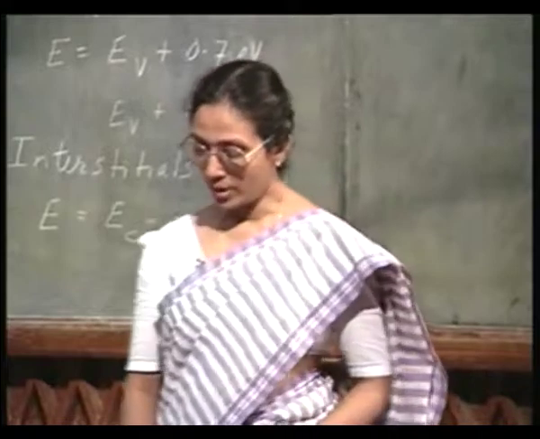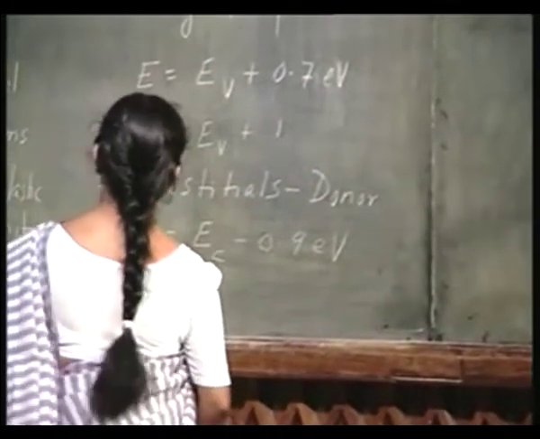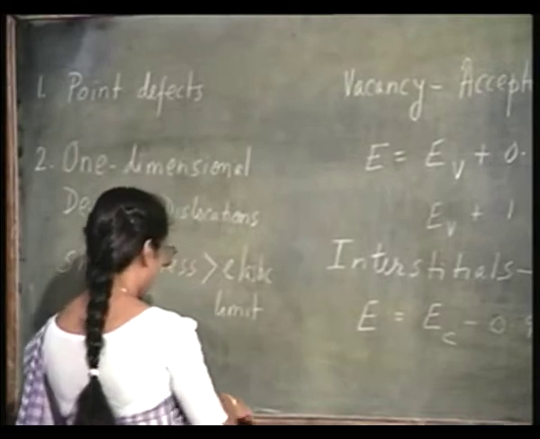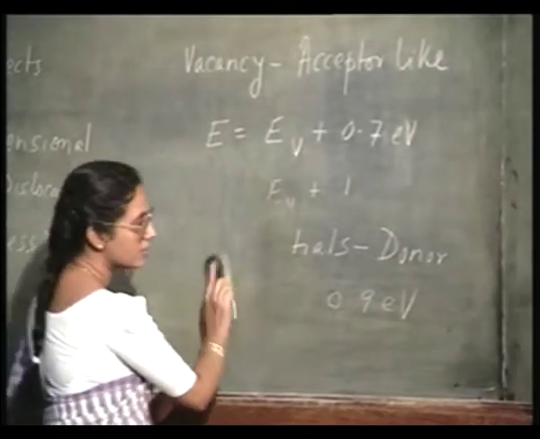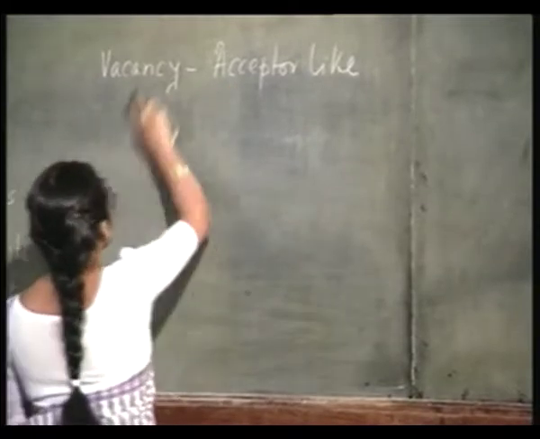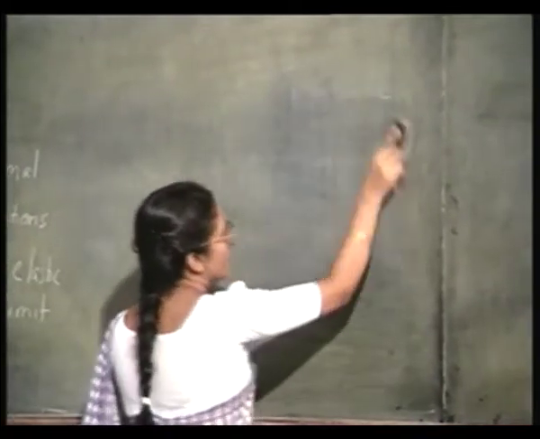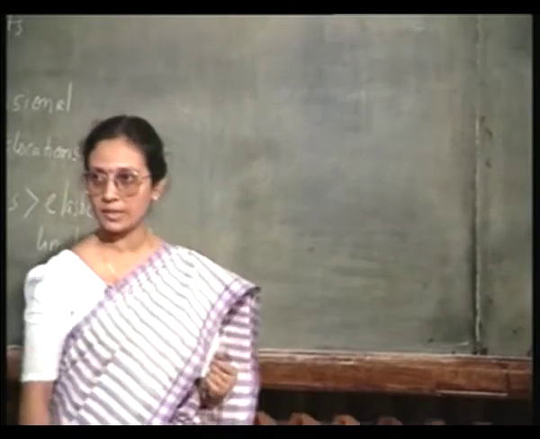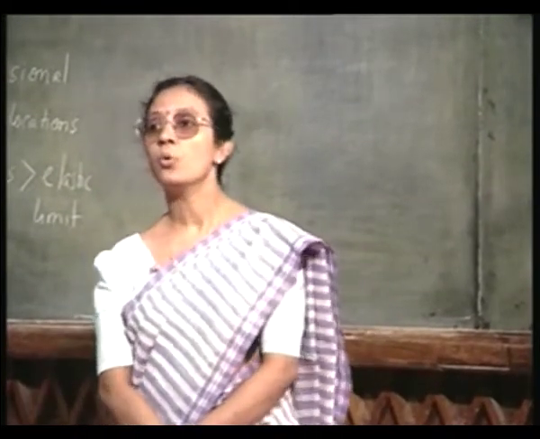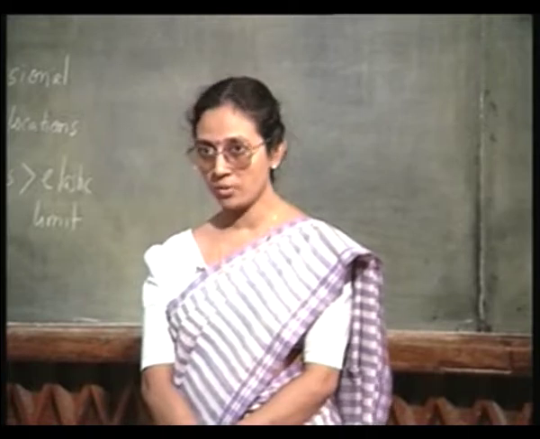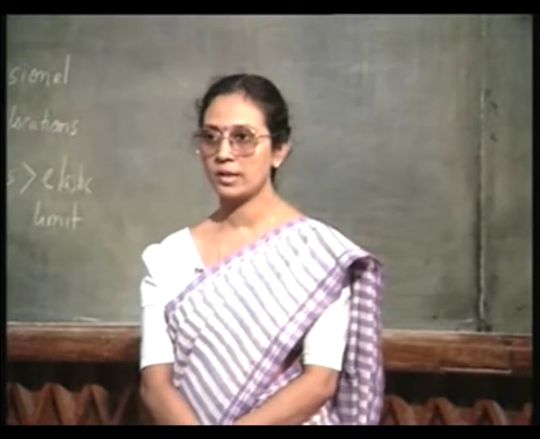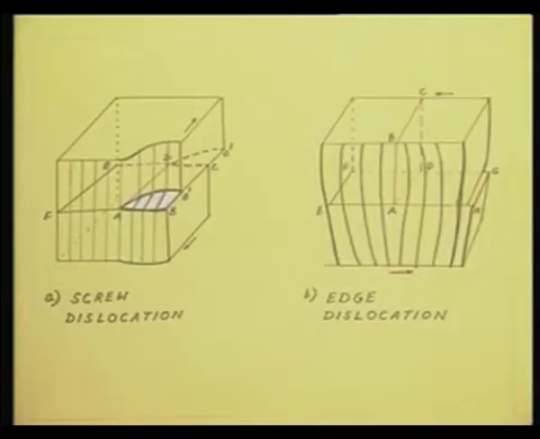Then of course, we come to the third defect, which is called the area defect. See, gradually we are increasing the dimensions, right. First we started with the point defects, which are 0 dimension defects, that is they are isolated defects inside the crystal. Then we came to 1 dimensional defects or dislocations, which is along a line, as you saw in case of the edge dislocation, or even in the case of the screw dislocation, along this line AD. On one side it is perfect crystal, on the other side it is dislocated. Now, we are moving on to the area dislocations.